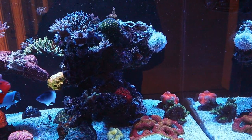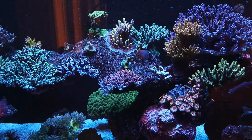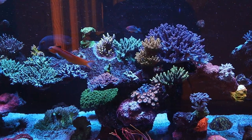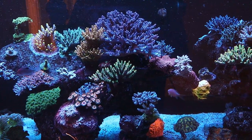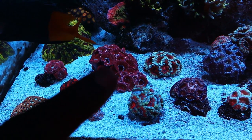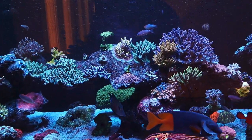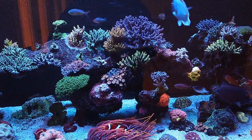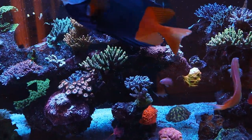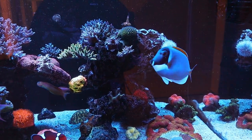I'm not really worried about the aptasia right now. They have been stinging some corals but it's not to the point where everything's dying, and I do have a way to get rid of them. Most people say get a butterfly fish — I tried one years ago. He ate all the aptasia, then moved on to the feather dusters, and then actually ate a massive hole in a red acan. He ate just that red one while leaving all the others alone. I won't do that again. And once they're done eating live aptasia, if you can't transition them to frozen or dried food, they're going to die, so that's not a route I want to put a fish through.